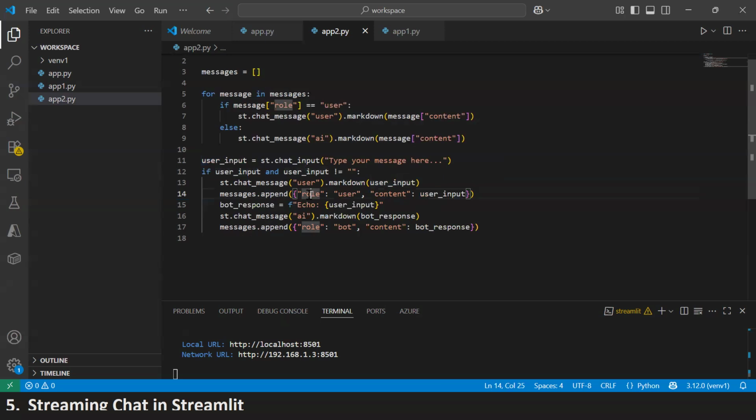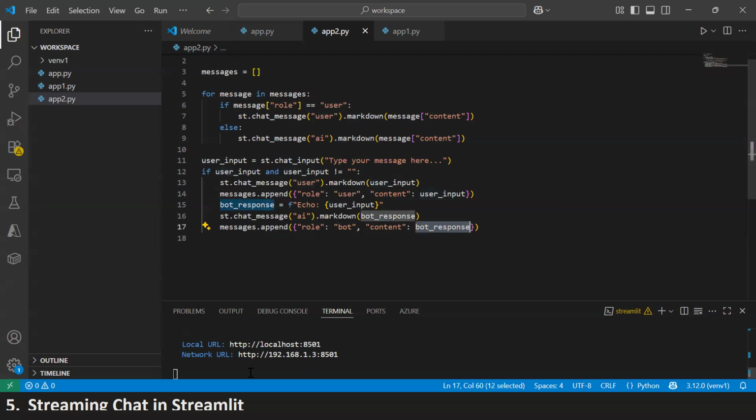I have two keys: one is the role and the other is the content. Whatever the user types is saved in the content as one dictionary component, and I set the role as user. For whatever response I get from my bot, I set the chat message role as bot and content as the bot response.